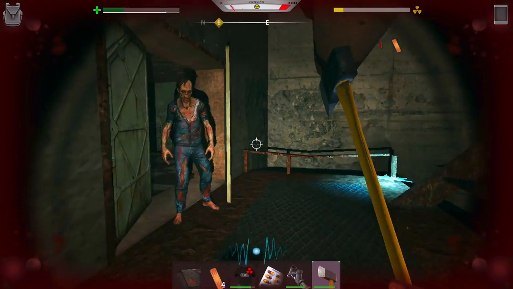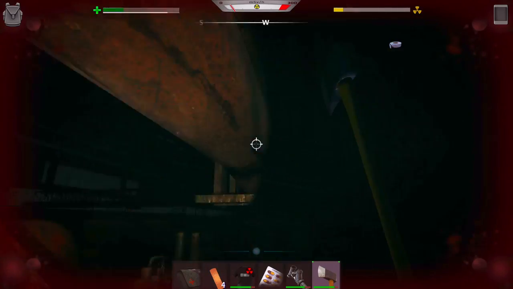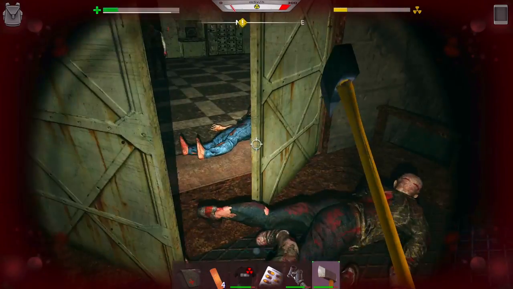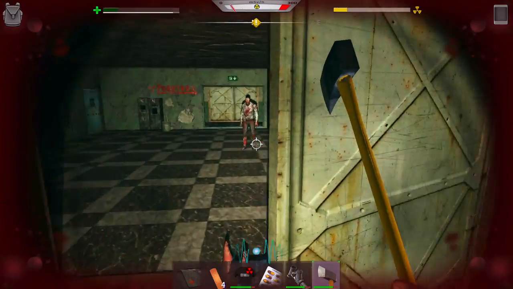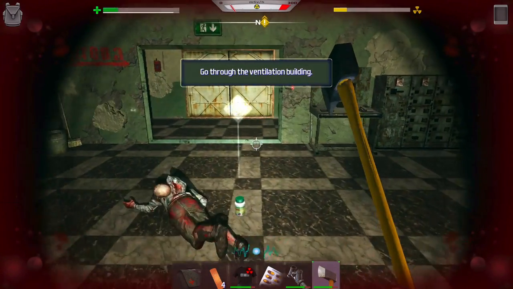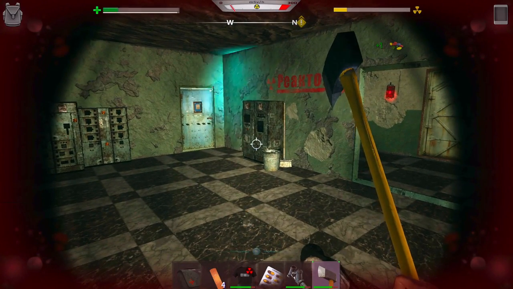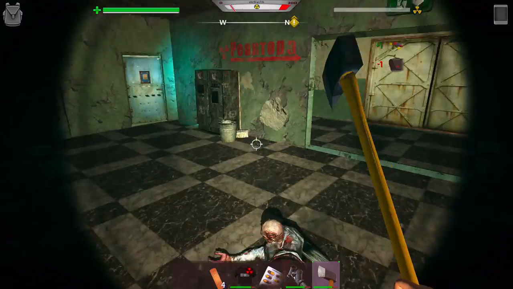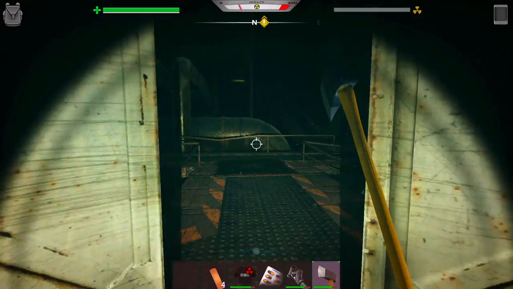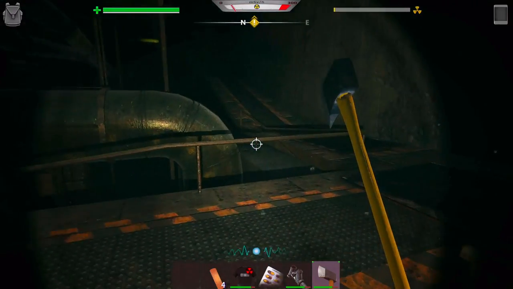Oh, yeah. What a chump. Why are they giving me all... Can you stop that? Wow! That guy was huge. It's a zombie pile. What's up, dude? Go through the ventilation building? I'm working on it, man! I should probably use some more health. Oh, yeah! That's it. Alright, so this way? Oh, man. Oh, all this radiation!